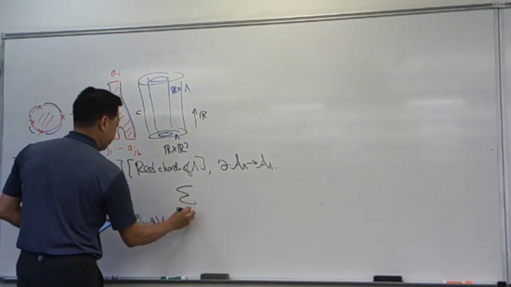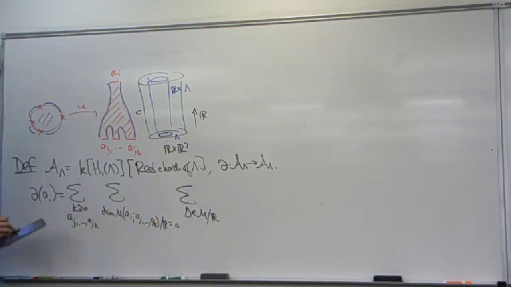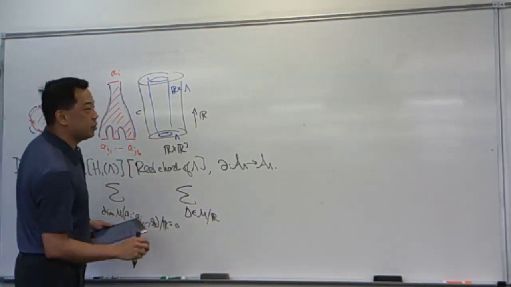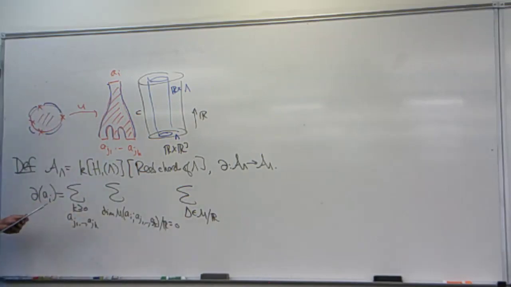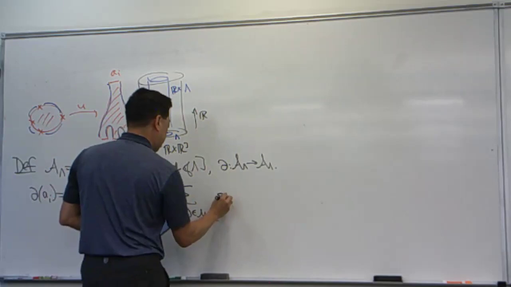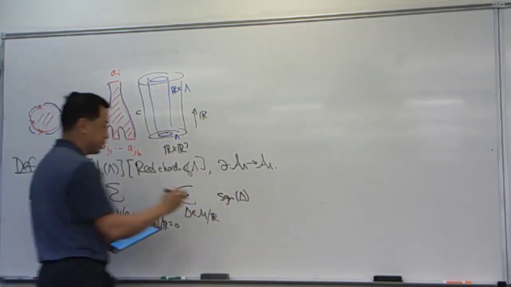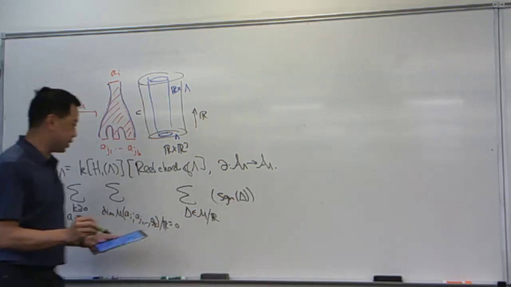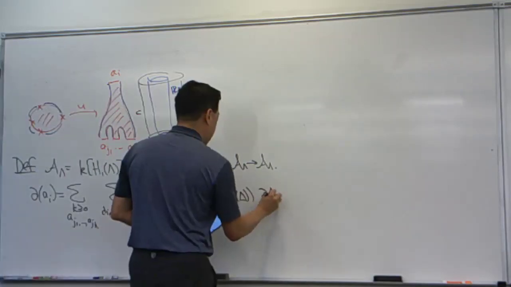And now I'm going to sum over disks. I don't know why suddenly I moved from U to delta, but anyway, we have disks inside of this moduli space. For each of these things, there is a sign attached to the disk, which we talked about, the combinatorial signs, last time. I don't want to get into how to define it here.